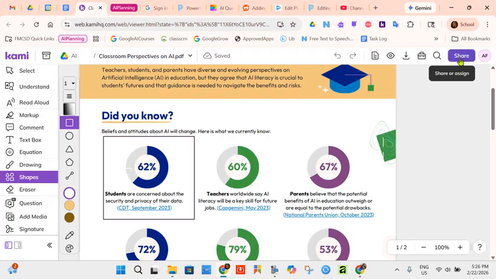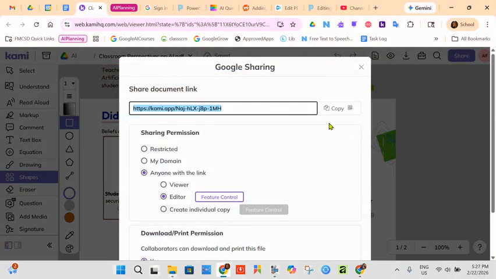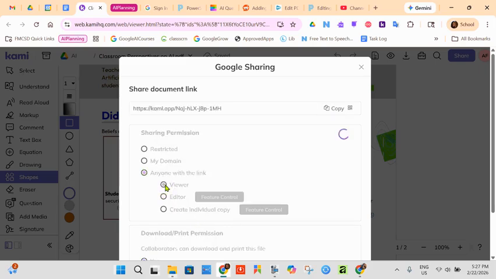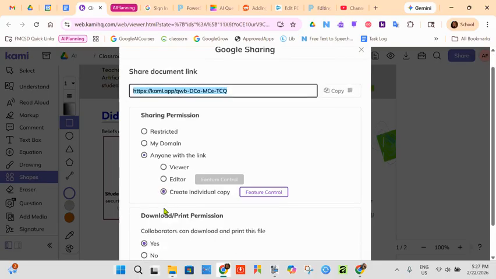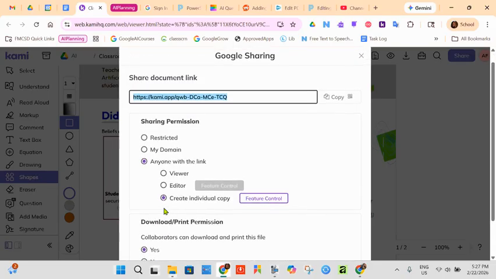There's also a share button I wanted to mention because these documents can be shared much like a Google Doc. Now, you don't share with people, but you share by link. So I could say, I want people to be able to come in and mark up this file as well. So I can copy a link and share it with them, and that would make them an editor. I could change it to them being a viewer, or I could create an individual copy for every single person that I share the link with. So those are your options, and then you go ahead and copy the link and share it.